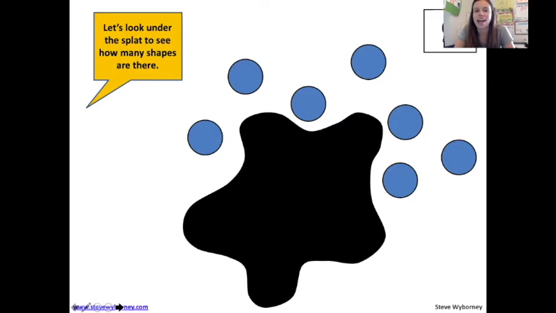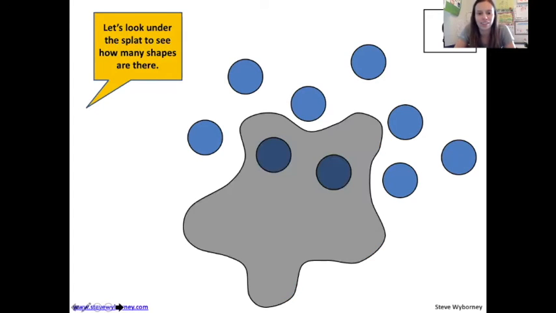Let's look under the splat to see how many shapes there are. There are 2. Let's write a number sentence. 9 take away 2 equals 7. There were 9 dots. Then I took away 2 with the splat. And that gave me 7 left over.